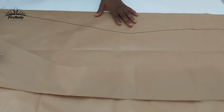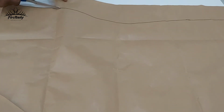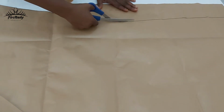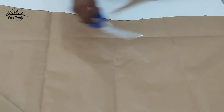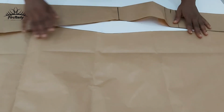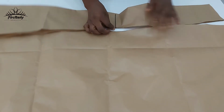So I'm going to cut it out here because I want you to understand what I'm doing. I'm going to cut it out. We are trying to construct a side panel, and I want you to understand what I am doing. That is why I am cutting it out. So remember, our center front is on fold. So look at it here. This is how we are going to have it. This is how we are going to sew it together.